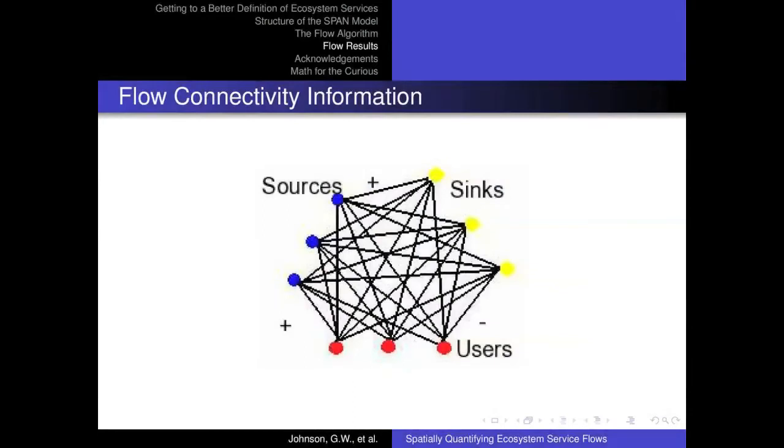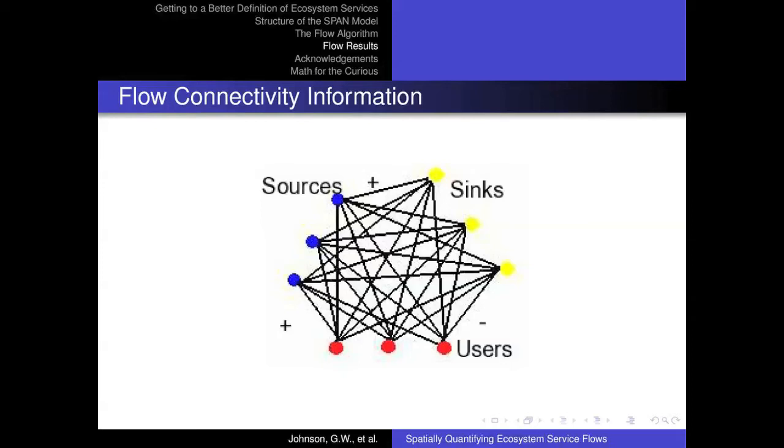And here we have this amazingly low-resolution diagram that depicts abstractly what you're trying to compute here, which is ultimately a many-to-many connection between all the source locations, the sink locations, and the use locations, keeping in mind that one location may belong to any number of these sets, right? But the idea is that each of these edges here would represent some number, a weighted value. I've labeled some of them plus, some of them minus.